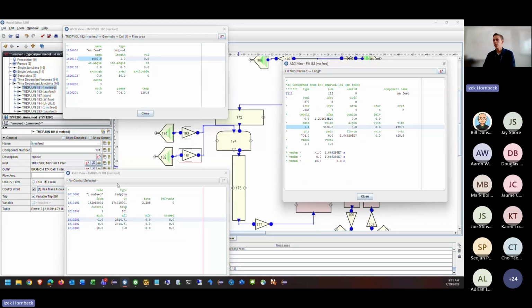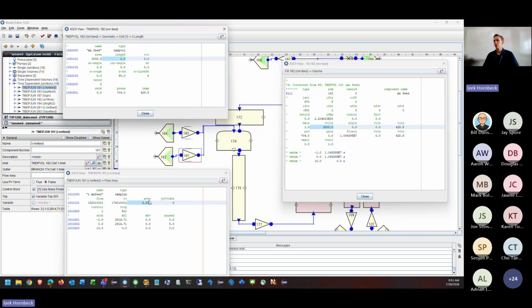But we'll notice that that's actually not quite right, because the area of this junction is 2.208, not 3000. So what we need to do is recalculate this volume right here with this area and that length rather than that area.